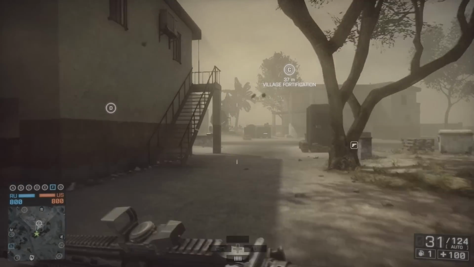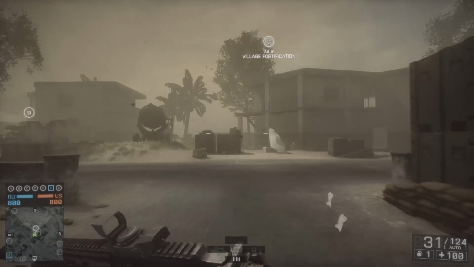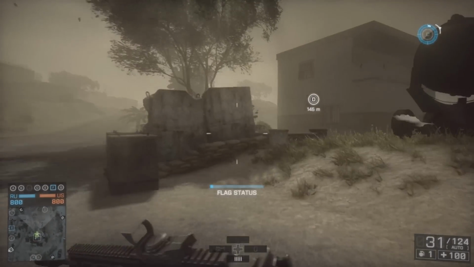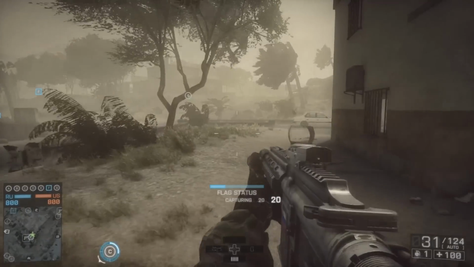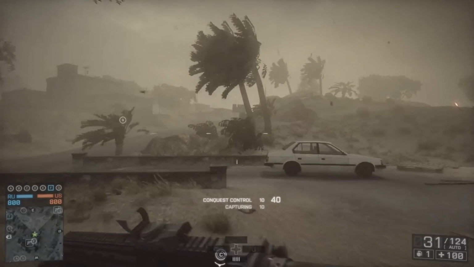Today we've got some Xbox One gameplay of the new redesigned Gulf of Oman map for Battlefield 4. This has been a favorite since Battlefield 2. It was in Battlefield 3. It's a very large conquest map, and what you just saw there was a massive sandstorm blowing in, which is going to restrict the visibility of all players on the map.